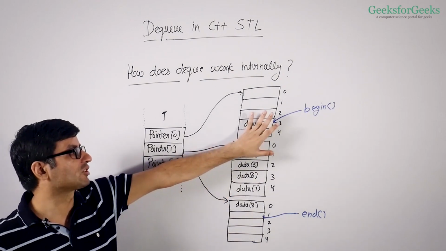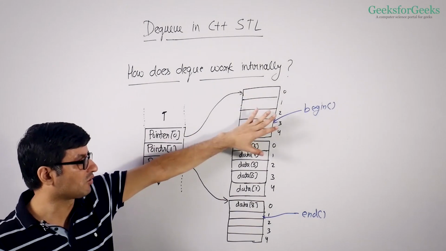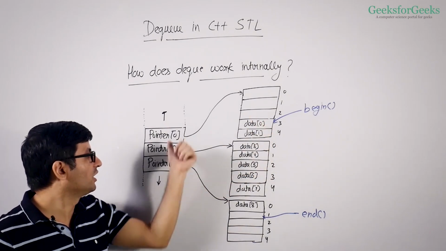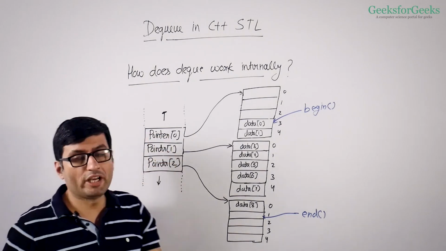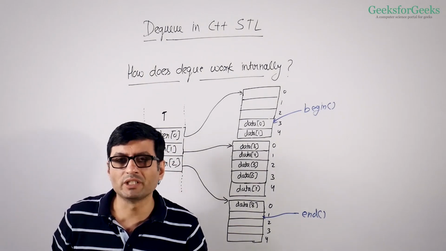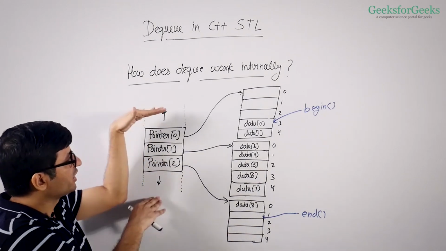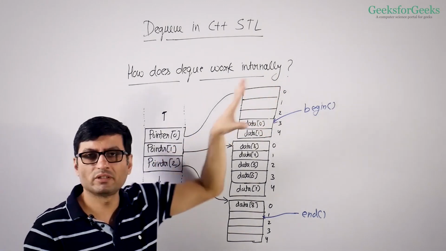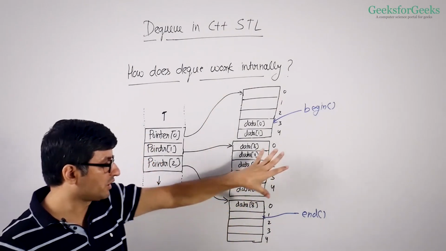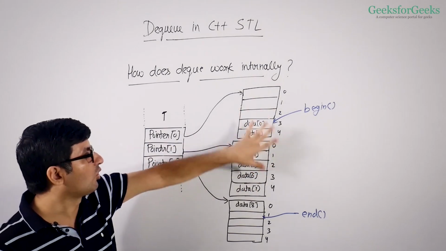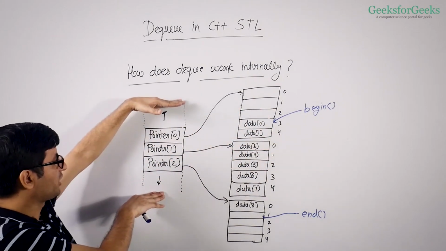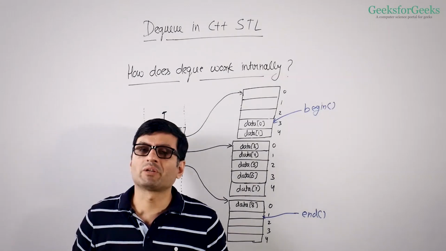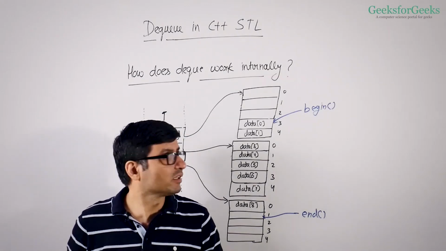So if your data is some class object, then you are saving the constructor calls which would copy all the members, since you are just doubling the pointers. And for a large number of elements, you will rarely see a doubling because every slot of this pointer array points to a big chunk of data items. So once all these are filled, then all the slots of this pointer array will be filled. Then you will need to double this pointer array. So this is one implementation which is recommended everywhere.